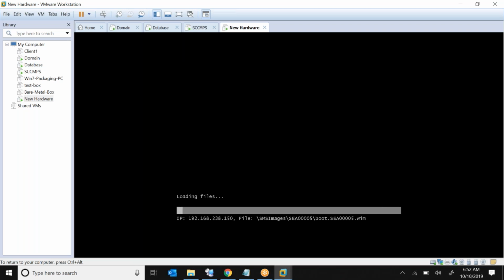It's downloading the boot image from the distribution point, and then you will be prompted for a password after this gets completed.